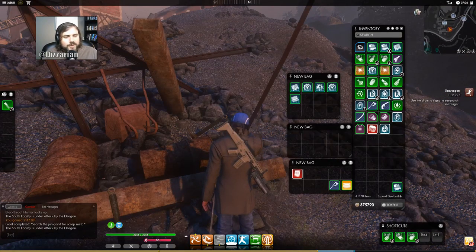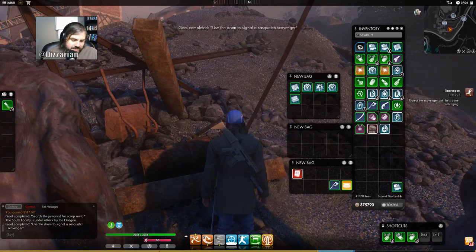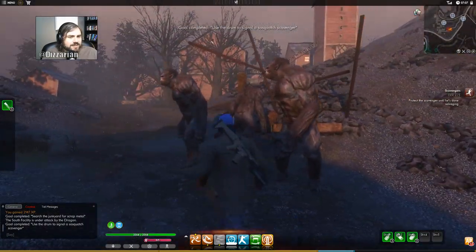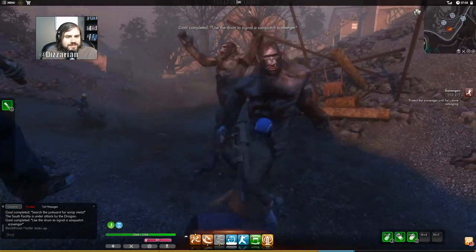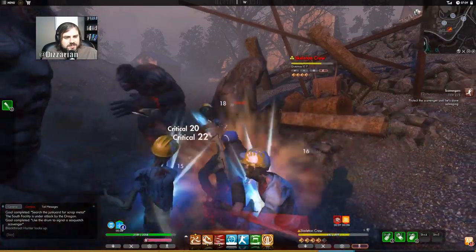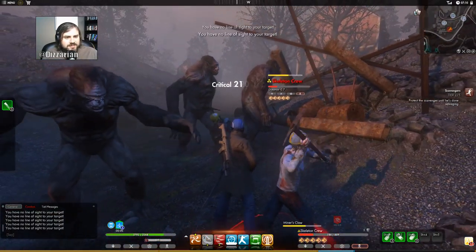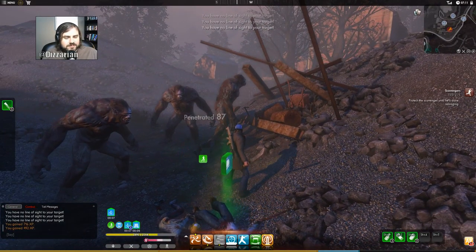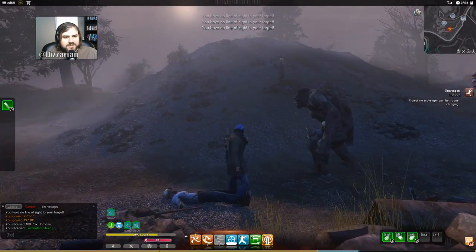See how you got all this scrap metal right here? Use the drum to signal a Sasquatch scavenger. This drum? Use a drum. Once again, I'm at a loss. Dadgummit, I'm having trouble with this mission. Everything's just a little too obtuse. The drum's in the inventory. Okay, so I've done that.